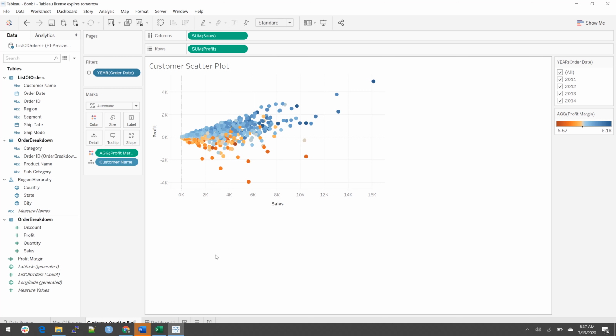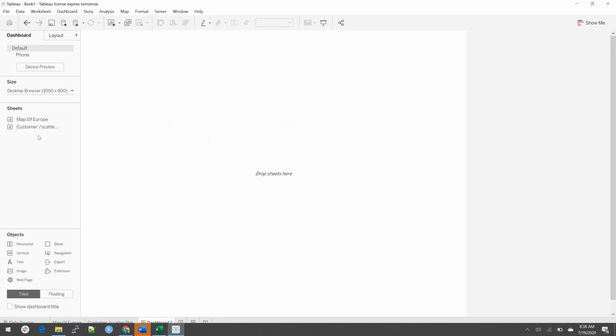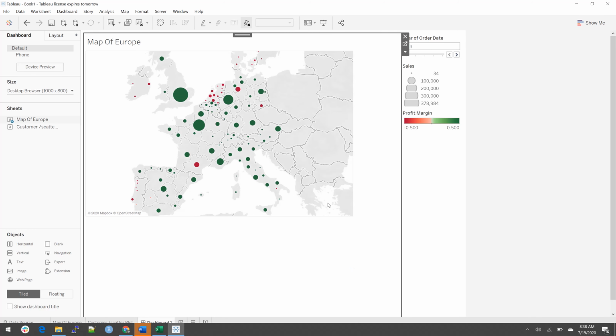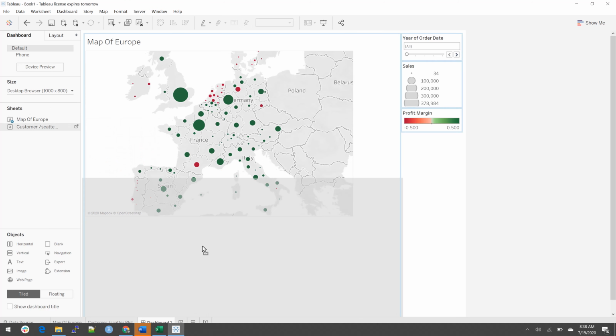Let's click on the new dashboard, and we can see the two sheets over here, map of Europe and customer scatter plot. Let's drag the map of Europe over here. Now we can see the map, and then we can drag the scatter plot as well.